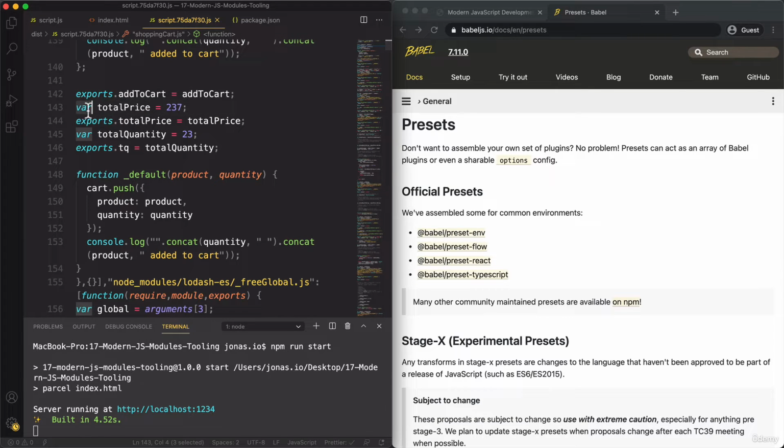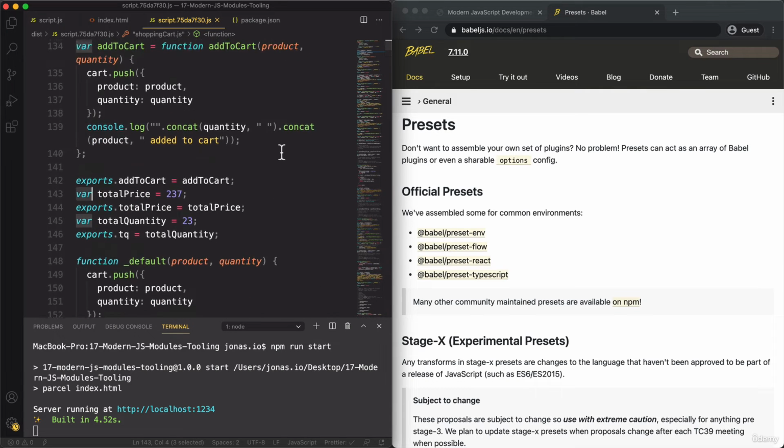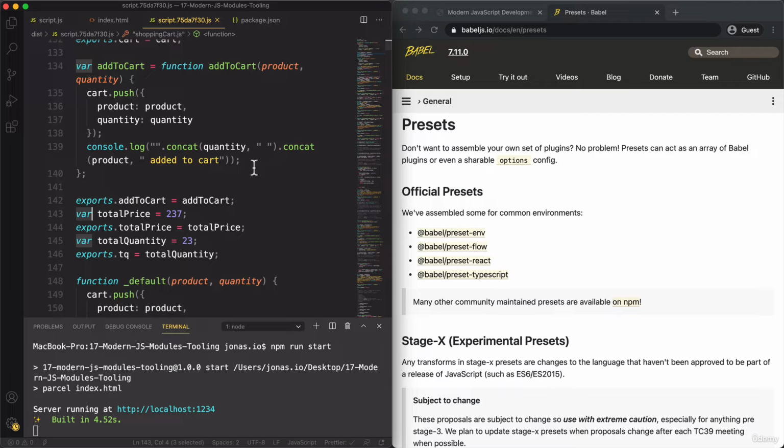Here we have var instead of const that we had before. Let's see if we have something else. Here we used to have a template literal, I believe. And this was now converted to regular ES5 code by using this concat method. So everything that we used from ES6 is now gone.